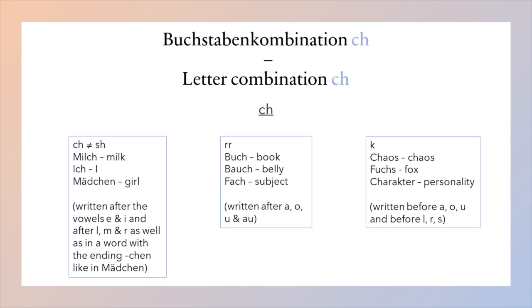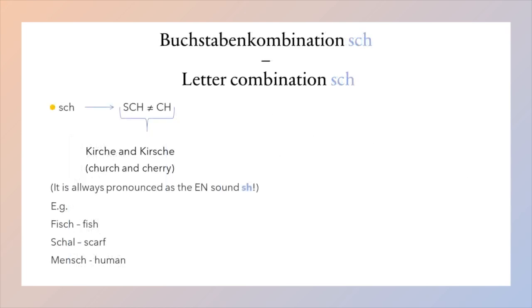Perfect! By the way, please don't draw all your attention on the rules. The more you practice and the more you speak, the more natural it will come to you and you'll automatically pronounce them right. Now, sch is sh, like the English sh. Perhaps you are already able to hear a slight difference. ch, sch. The following examples show you the slight challenge this brings. You've got two words written very similar, but that mean completely different things. The key of conveying what you mean lies in the pronunciation. The first word you read Kirche, church, and the second word you read Kirsche, cherry.